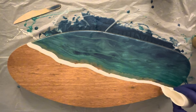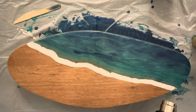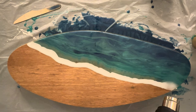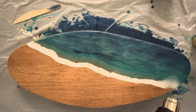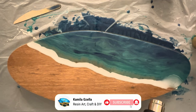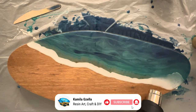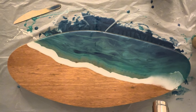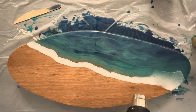I think that is enough of white, and before I blow the waves I will go over the white with a torch to get rid of any air bubbles and also to warm up the pigment just to allow it to move easier. I'm now blowing out the waves using a heat gun. In this project I'm not using any nozzles, so I'm not blowing as much air, so I need the heat gun much closer to my wave and I'm slowly blowing from one side to another. It takes some time to blow the waves but don't rush it. The waves are slowly stretching and creating the lacing effect.